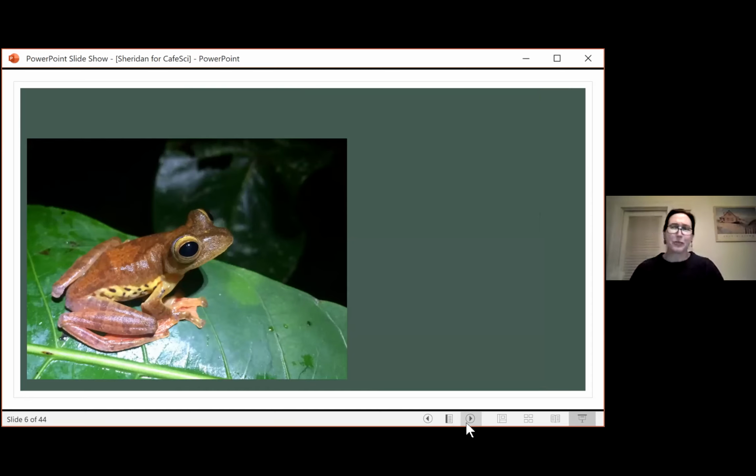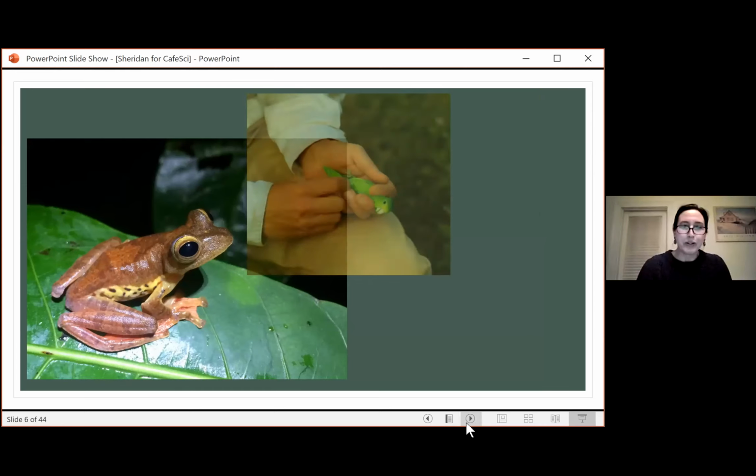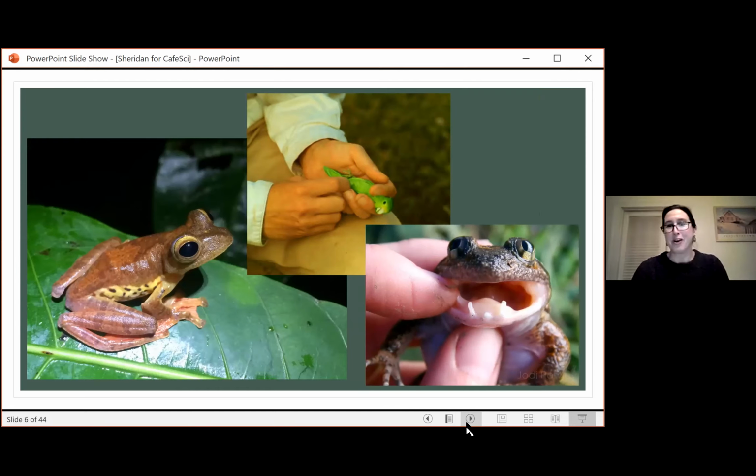So if you work with mammals, you're probably going to get bitten. I actually worked on birds for my master's degree, and I got bitten every single day, and it was so unpleasant, and I hated those birds. And even though some frogs do have fangs, this is a species from Southeast Asia in the genus Limnonectes. They're called the fanged frogs. The males have these long fangs, and they use them to attract females, but they don't actually use them to bite. So when you're handling frogs, you're never really going to get bitten, and that makes them very pleasant to work with.